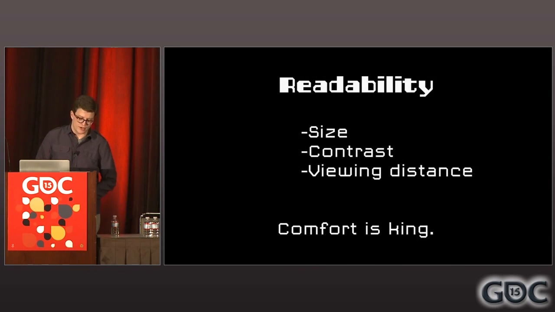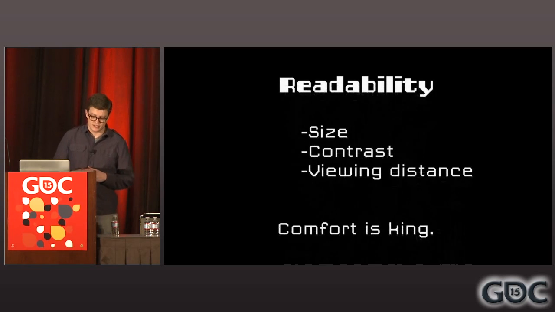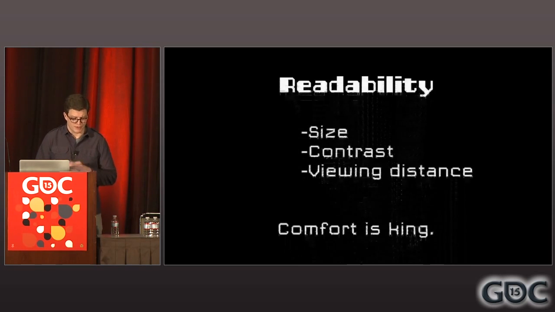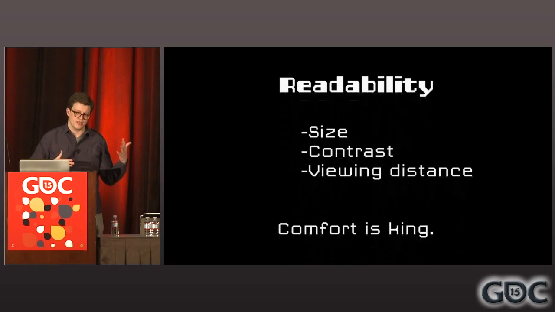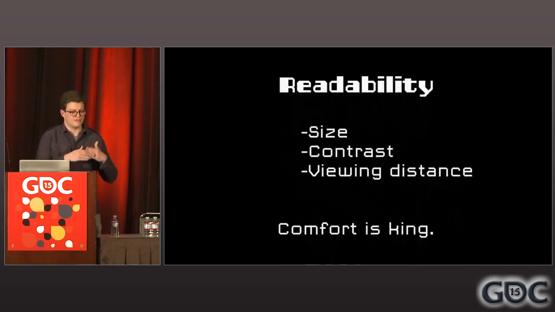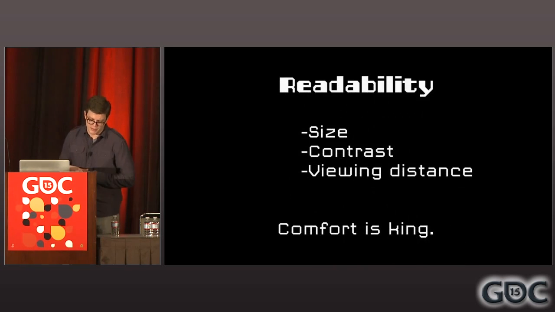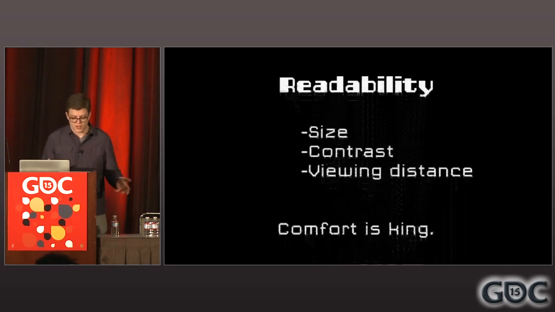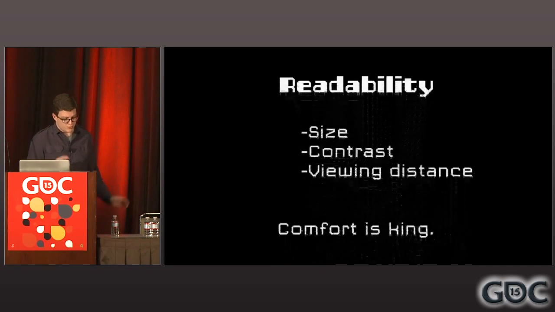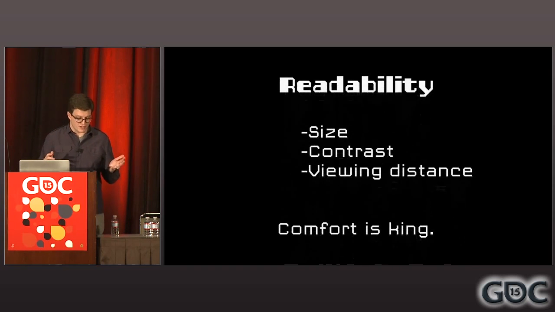So when we take a closer look at readability, we see that type size, the contrast, and the viewing distance are really important factors. And by contrast, I mean the difference between the text color and the background color, different than the sort of style contrast I was talking about a minute ago. And often a complaint with type is the usage. It's too small, it's too big, it's too thin, too heavy. But when in doubt, remember that comfort is king.